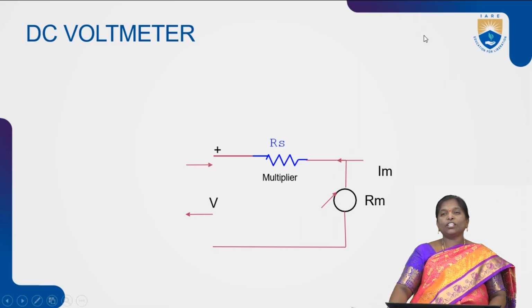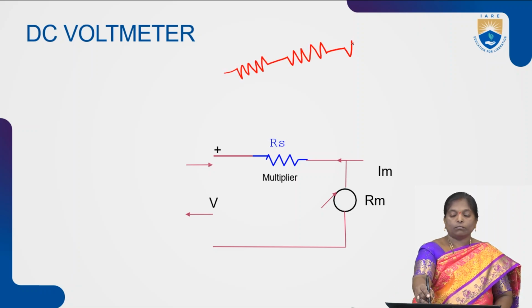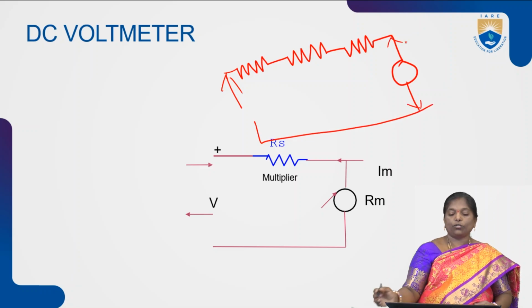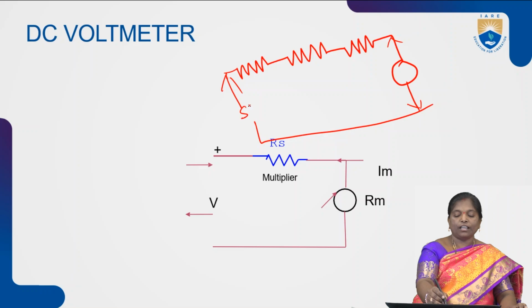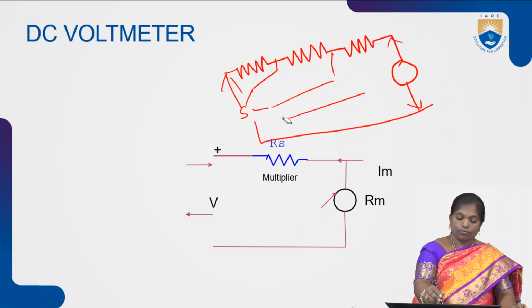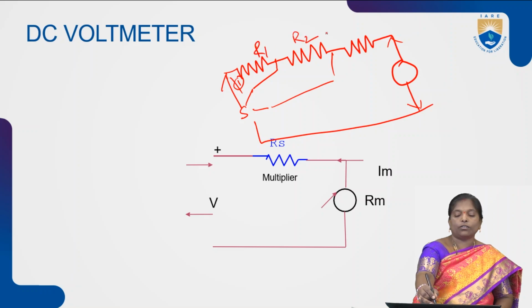Similar to ammeters, voltmeters are used to measure voltages. If you want to measure a single voltage, we go for a simple voltmeter. If you want to measure different voltages of different ranges, then we go for a multi-range voltmeter. This is the construction of a multi-range voltmeter. Each resistance can be connected with the help of a switch. With this, we can connect either the first resistance R1, R2 or R3.